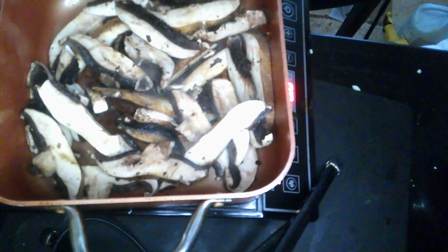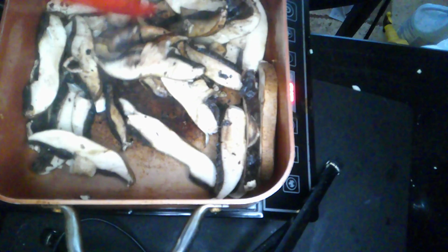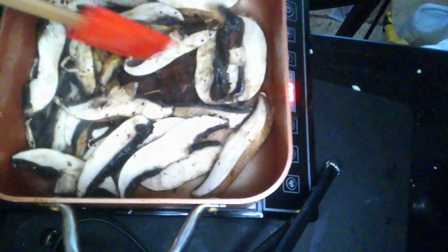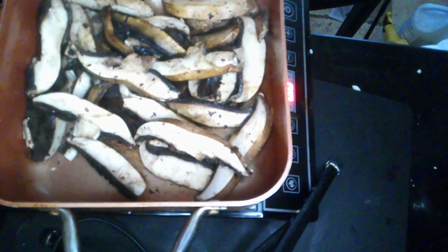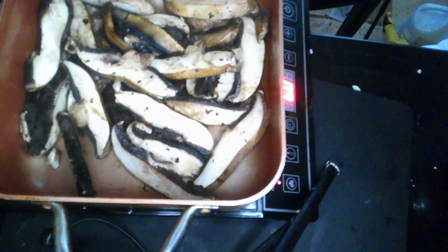Okay, so I've added the portobello mushrooms, and we're going to cook these down so they start to release their liquid, and once they're ready, I will show you the next steps. I'm going to prepare the sauce, so you'll see that, and I'll show you what goes into the sauce, so that way you'll see everything and it'll be very easy to follow along.